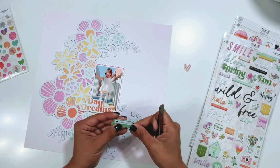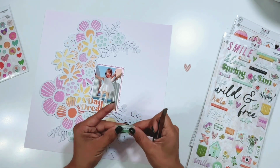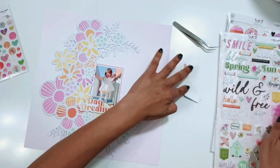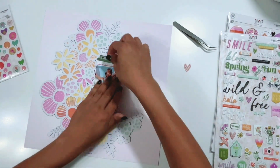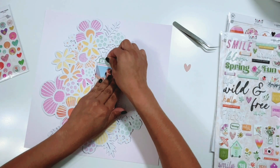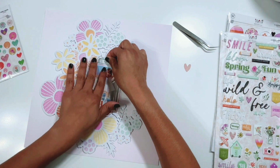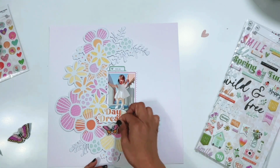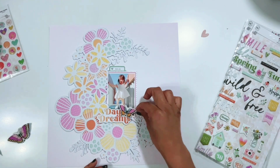And then I do go in with the enamel dots in this kit. Well, they're enamel shapes, and then add a whole bunch of different enamel pieces to the centers of the florals in this cut file. This will just add another texture to the layout and then some interest to those florals.